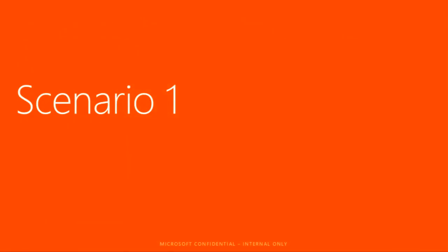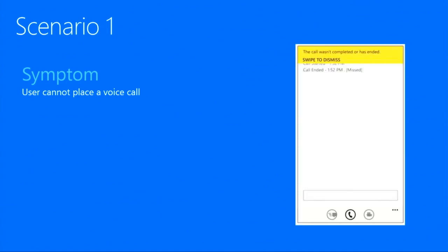Again, the goal of going through all the scenarios is to understand the troubleshooting methodology based on what the user is telling you, isolate the scenario and do faster troubleshooting. So scenario one, the symptom that the user is telling us is that they cannot place a voice call. Not placing a voice call is a very generic statement. If the customer is telling me, I cannot place a voice call, I mean, a voice call can be anything. So the first thing to ask the user would be, can you send us a screenshot?